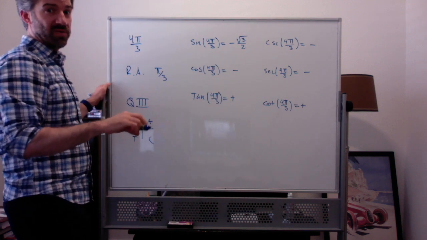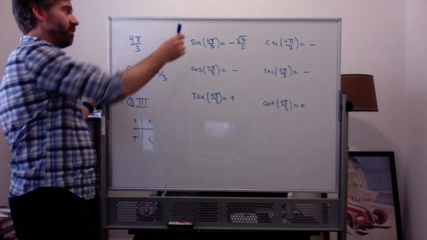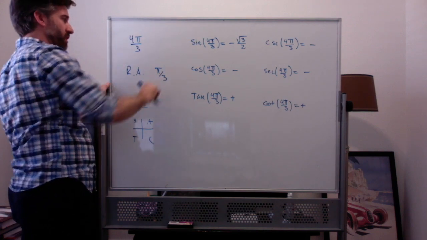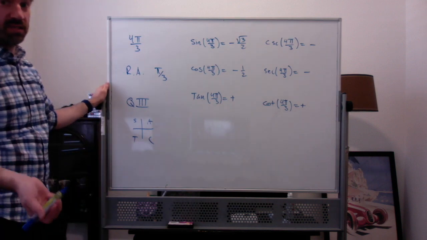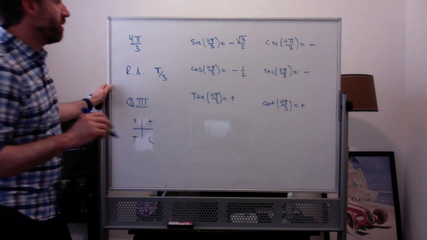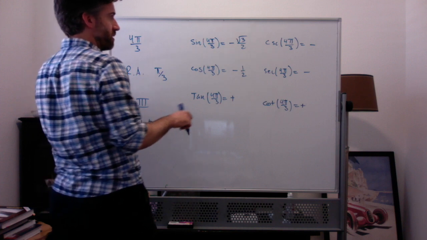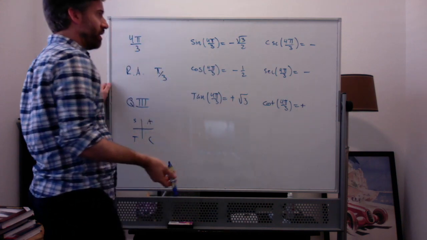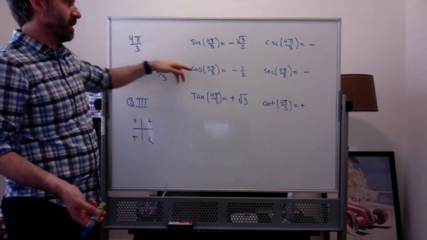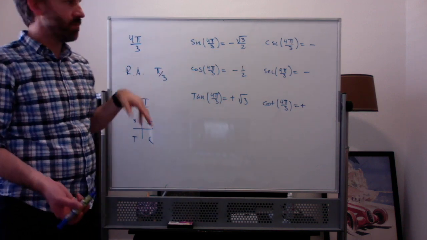If sine is root 3 over 2, I know cosine is 1/2. So sine of 4 pi over 3 is negative root 3 over 2. Cosine of 4 pi over 3 is negative 1/2, again because in quadrant 3, tangent's positive and the other two are negative. And then finally, tangent of 4 pi over 3 is going to be root 3 over 1, which is just root 3, and it will be positive. Again, I'm thinking of it as sine over cosine. The 2's cancel, you get root 3 over 1.